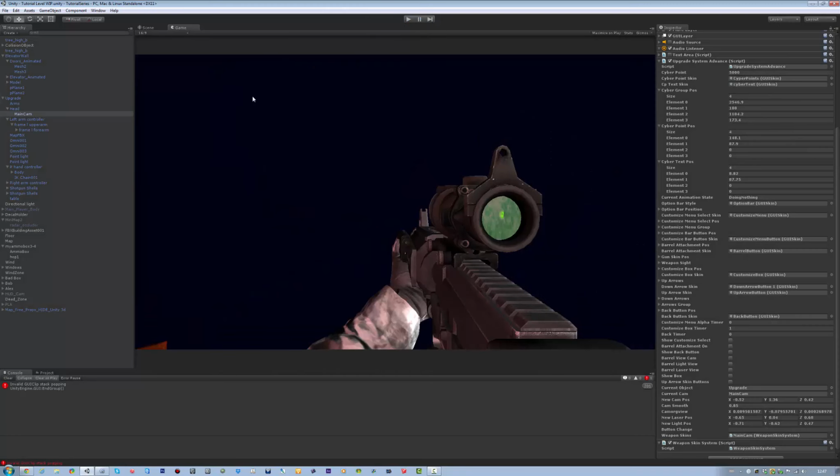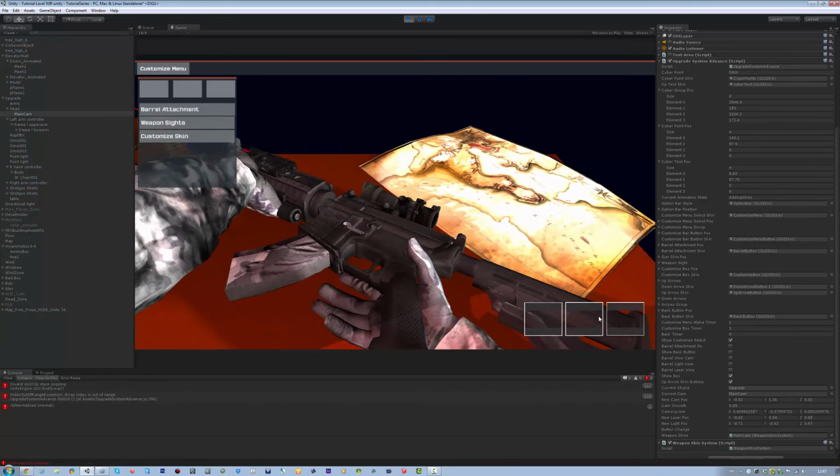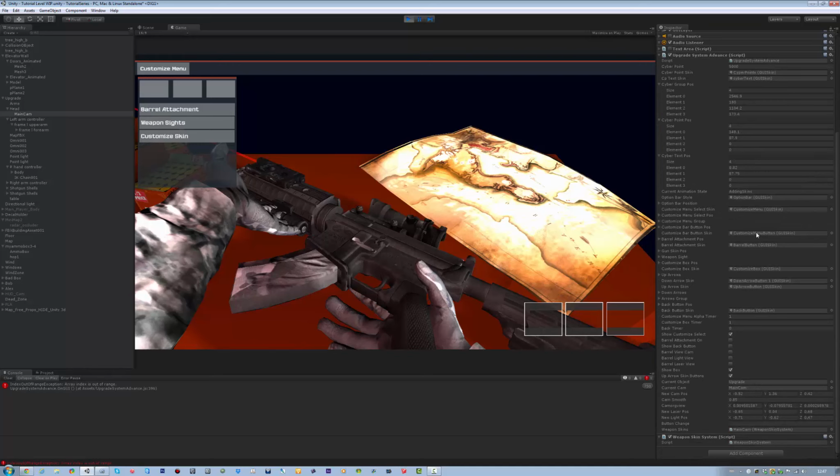Okay, so let's test it for the other one. Yeah, there you go. Don't worry about that timer right now. We'll have to change that towards the end. So let's just add the new up arrow for this one. Up arrows, where are you? Up arrow, up arrow.